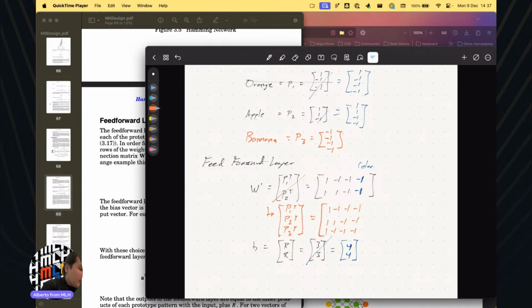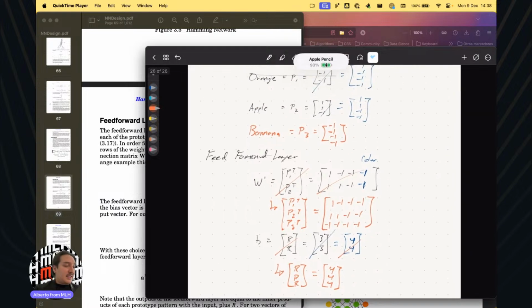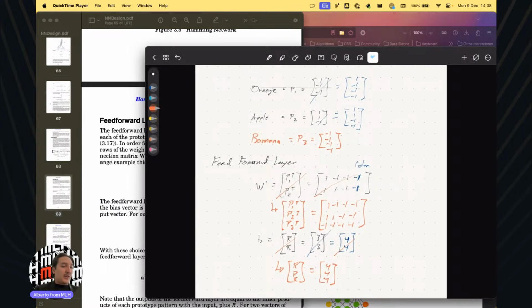And the bias the same, we will have to add another R, and this will be 4, 4 and 4. So this is how we can change the design of the feed-forward layer for a Hamming network.